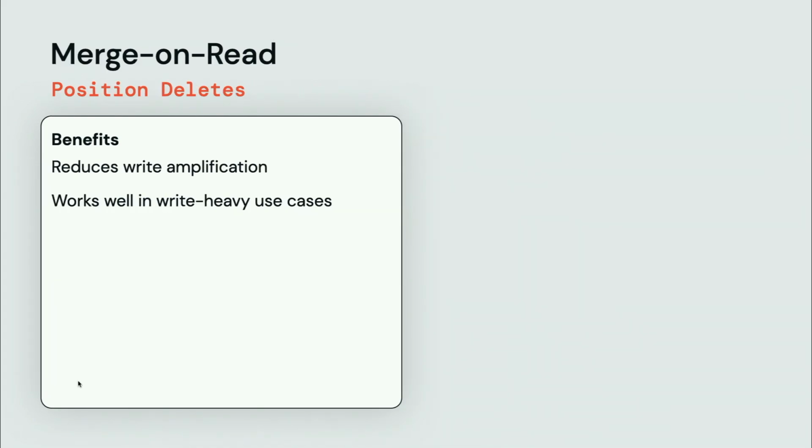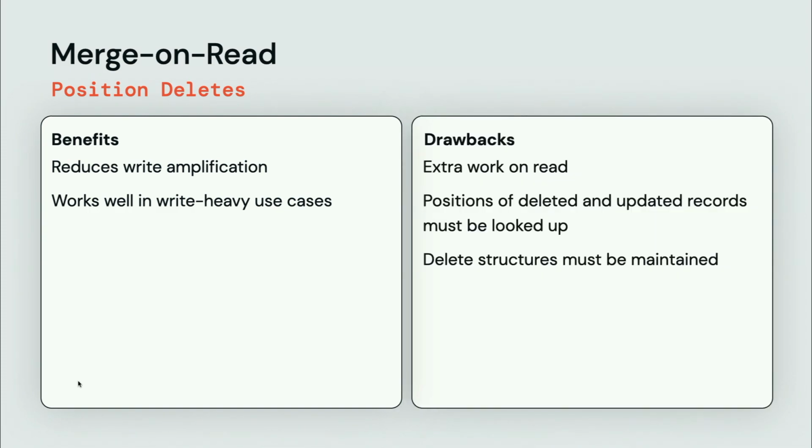One alternative is position-based merge and read, which tends to perform much better in those scenarios because instead of copying over extra records, the number of records that are written to disk actually matches the number of changes that you need to handle, which was not really the case with copy and write. At the same time, there would be extra work on read because you would have to apply those deltas.